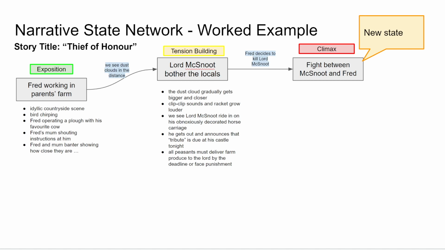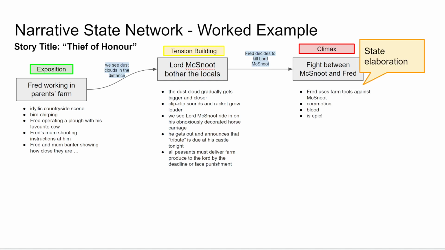You probably would have done a similar thing when you were developing your own story for assignment 1, but it's just one line at the moment. So you see here that the description isn't that detailed anymore. We just need to have a fight. I don't really care, and it needs to be epic. How do we make it epic? That's something we need to craft later on, but that's the point for this.